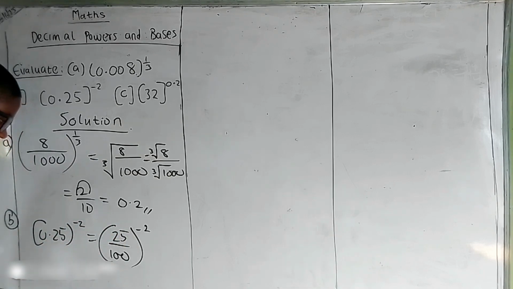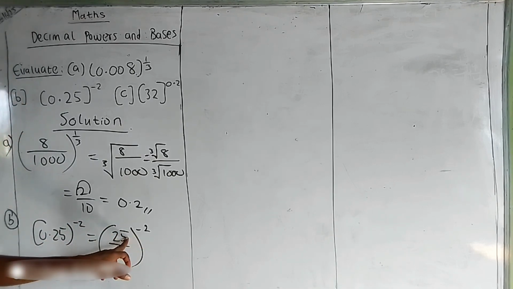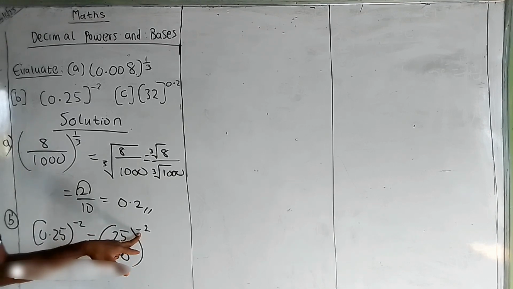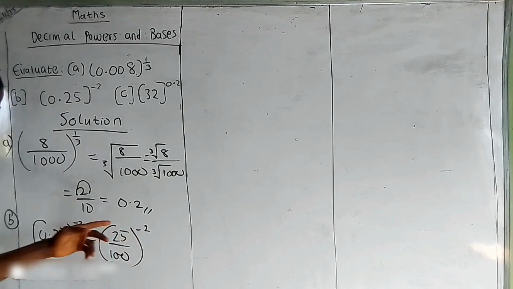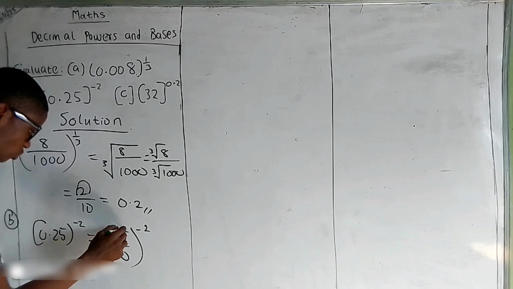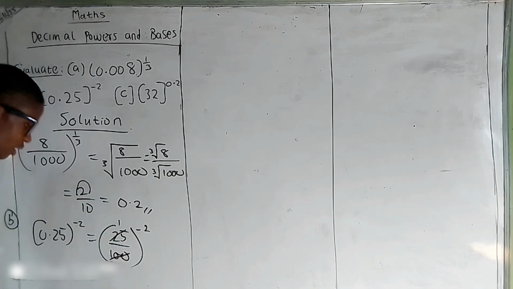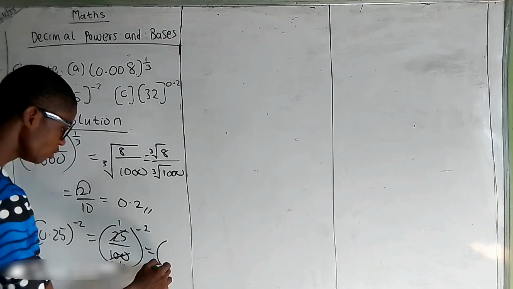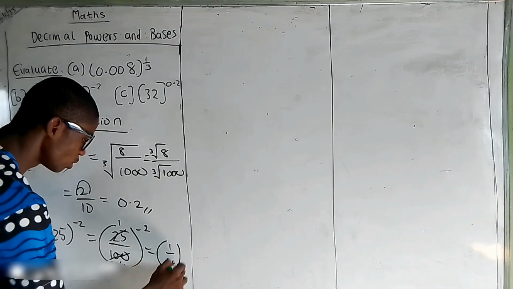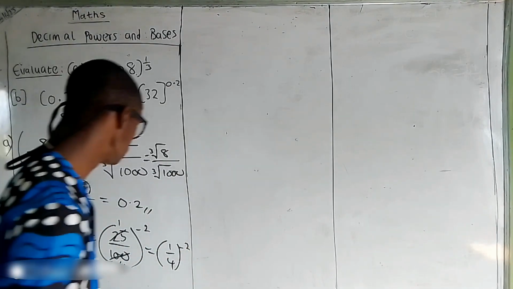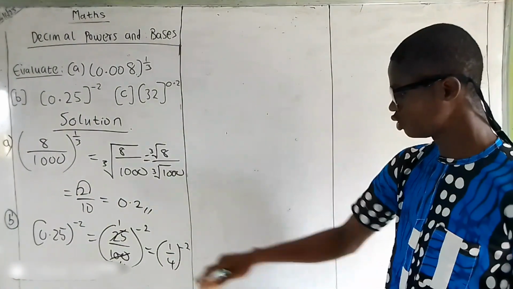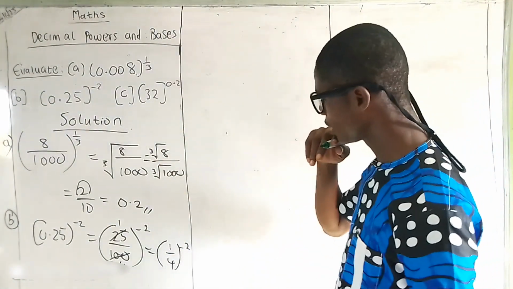You can either square it and apply your inverse, which is 1 over, or why not first bring it down to the lowest terms. 25 into 25 is 1, and 25 into 100 is 4. So furthermore we have 1 all over 4 raised to the power minus 2. So what does that give us now?